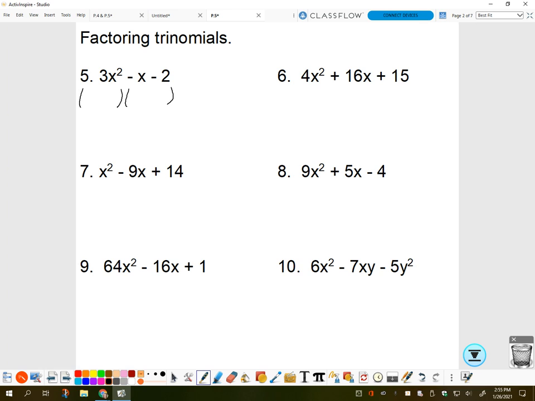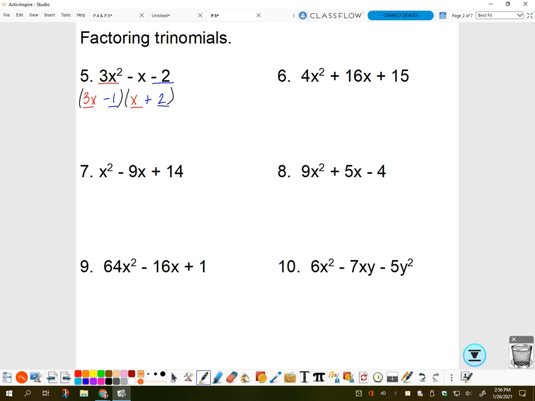Okay, so here we go. You're always going to pick numbers to multiply in the front to get the first term. So to get 3x squared, I have to multiply 3x times 1x. Then we pick numbers we know are going to work to multiply in the back of the parentheses to get this back number. So to get negative 2, I need a negative 2 and a positive 1, or a positive 1 and a negative 2. So let's see. We'll just put negative 1, positive 2, and see if it works.